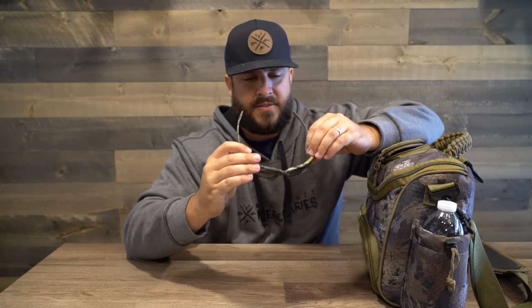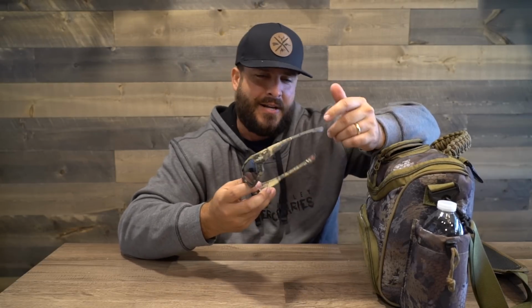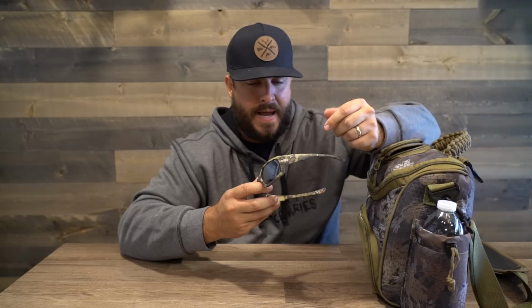Top of this, sunglasses. Travis had me pretty convinced to not wear sunglasses for many years. And I never really had a problem with it. I wear sunglasses a lot, but I don't feel like I have to have them. Talking about looking like a redneck when you wear these too. I guess I'm a redneck because of the camo glasses. But the reason I got these, I mean, not saying you have to get camo, but it's just a matte finish, and I thought it was kind of cool looking. It's like an Optifade pattern.